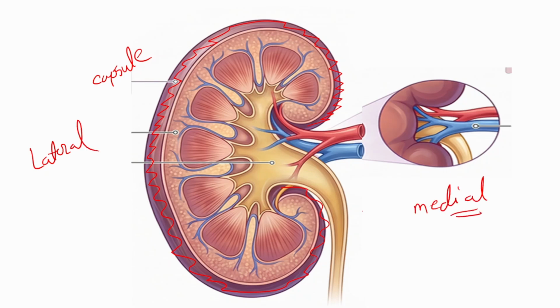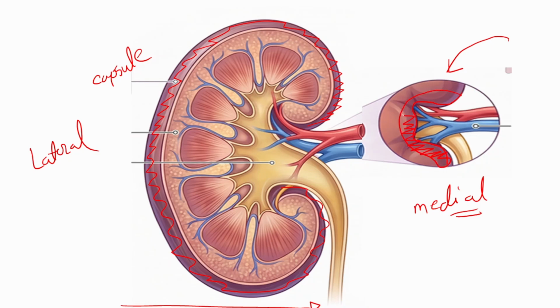Moving along the medial concave border, this side is lateral and this side is medial. So when we say we move medially, we're going from the left to right side, and moving medially, we locate a deep indentation known as the renal hilum. We have isolated the renal hilum for better visibility. To be accurate in depiction, I'm drawing an outline to show the renal hilum.